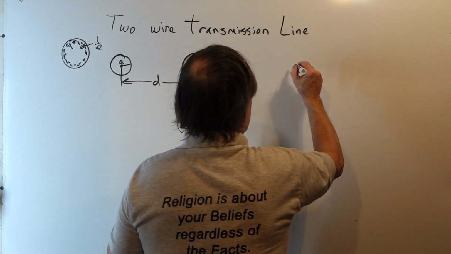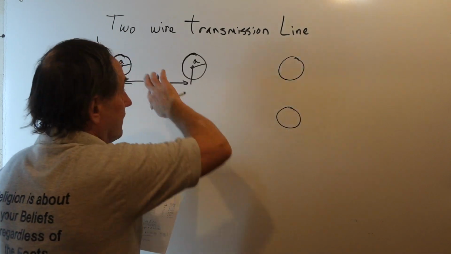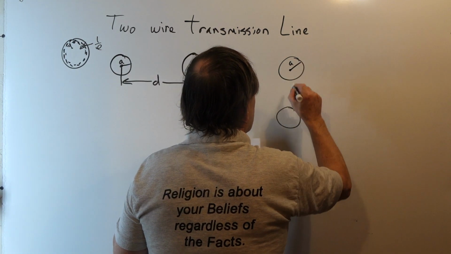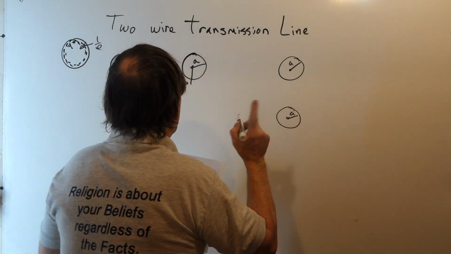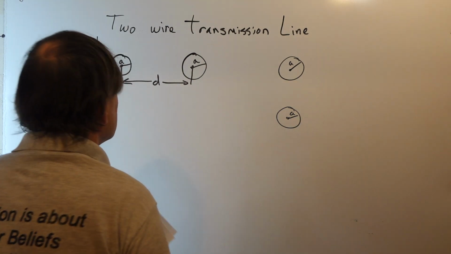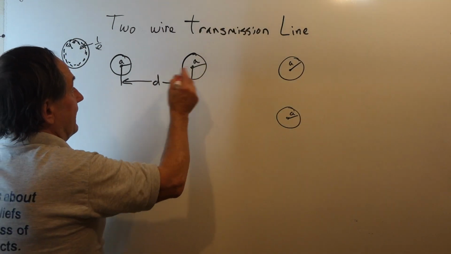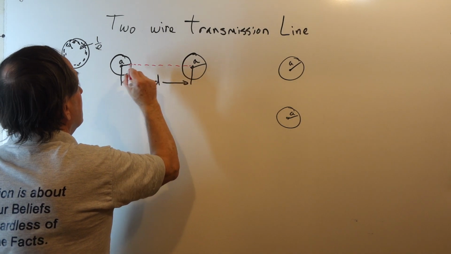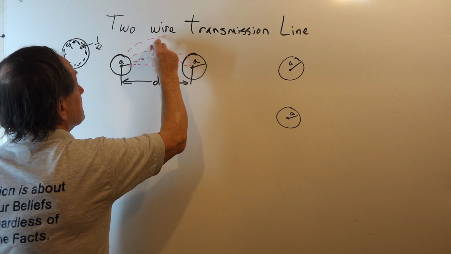Let's look at our two-wire transmission line. I'm going to just rotate it 90 degrees. Both conductors have the same radius. We'll call it a. But we know from the way that the fields behave in two equal diameter conductors that if we were to look at the electric field and plot it, the electrostatic field, it'll look like this.